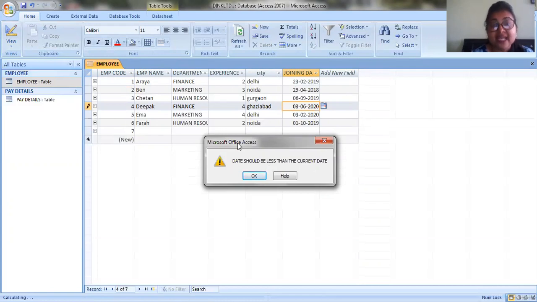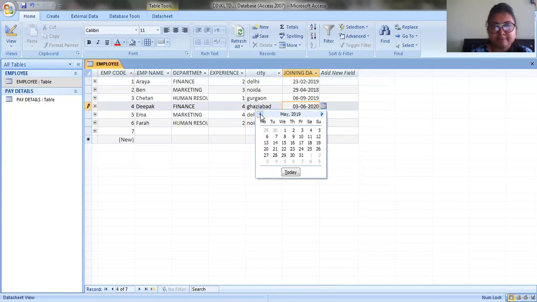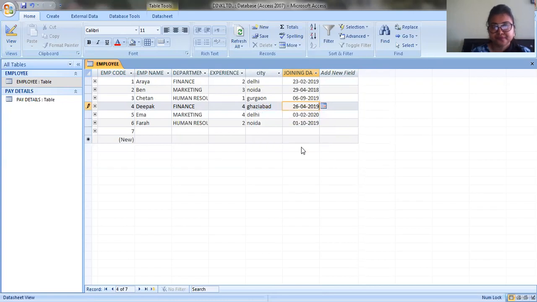That means this particular sentence you have mentioned in your validation text, and this is being displayed under your datasheet view. So we'll say okay, and we'll change our date. And we'll save it. This is under the employee table.